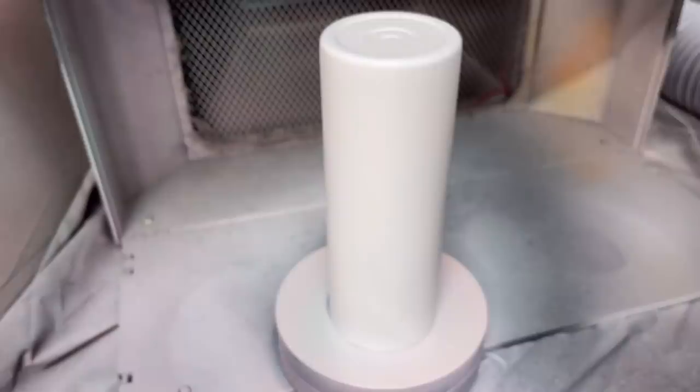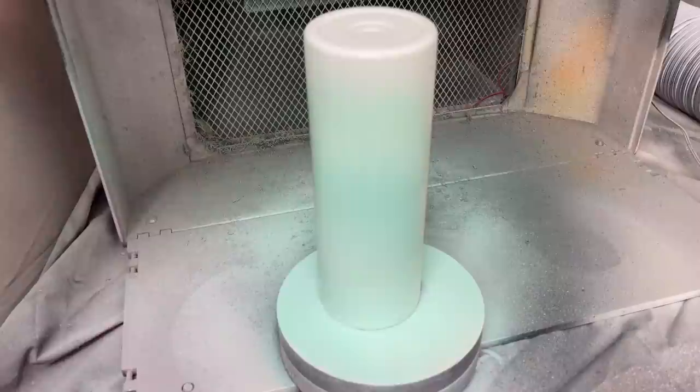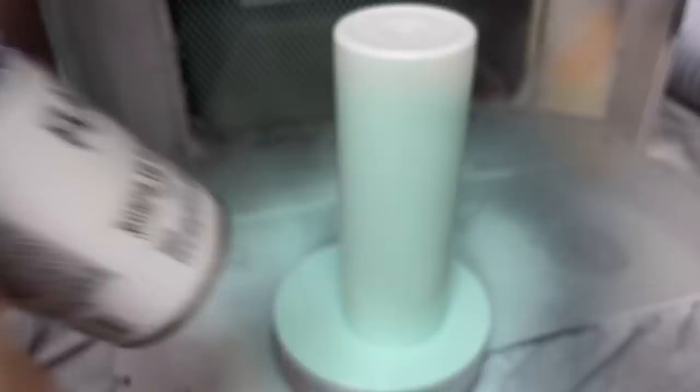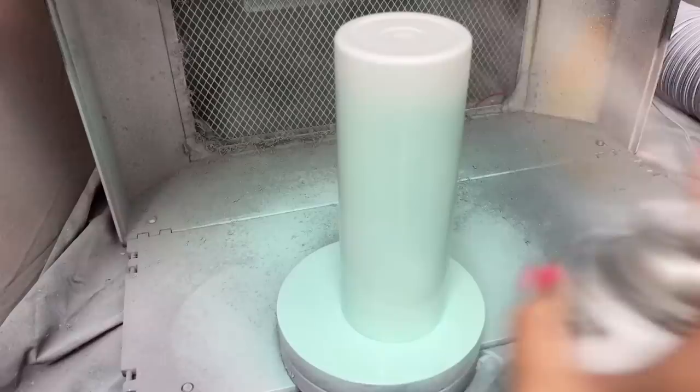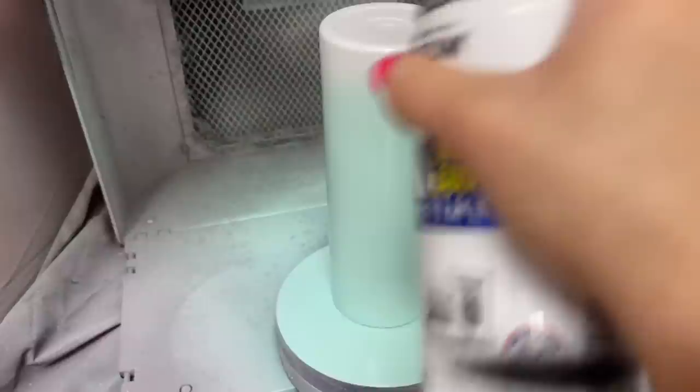As usual I'm starting with a fully prepped and sanded cup that I've spray painted already with a flat white spray paint. If you need help with prepping your cups I will link a video down below. I'm going in with ocean mist from Rust-Oleum and spray painting a little bit of an ombre — just a small ombre from white to mint from the bottom of my cup. I needed to go in with a little more flat white to blend the bottom, then I'll let this dry for a good half hour before I go in to hand paint my leopard spots.